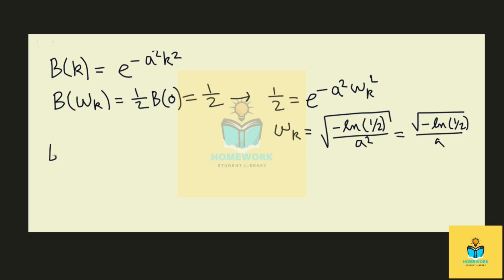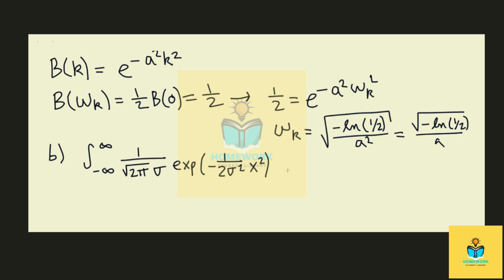Now, onto this integral. The only integral table I could find that gave us something actually useful to work with is this integral. And notice the bounds are slightly different. However, the function is symmetric, so we can simply cut it in half. That's not really a big issue. So the integral table entry that I found that might be useful for this problem is one of this form. This is a Gaussian integral of some kind, and it's equal to an exponential. We have to be very careful because these a's, sigmas and x's are not the same as ours.